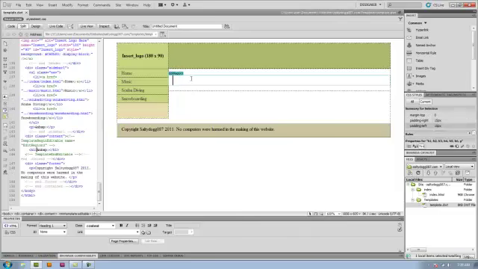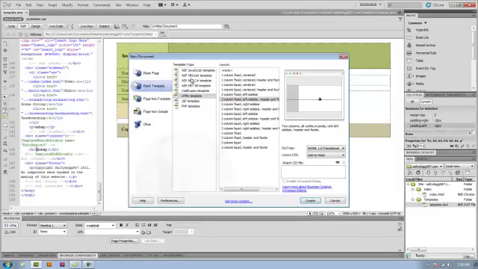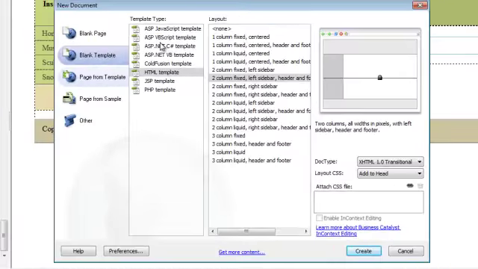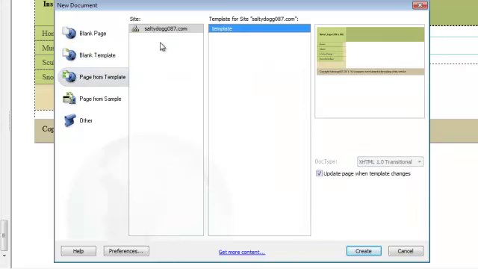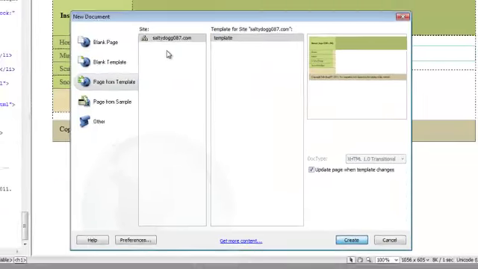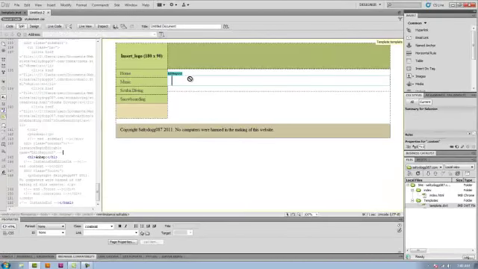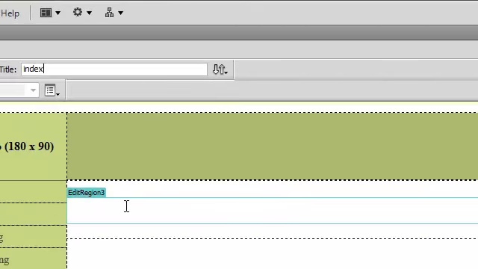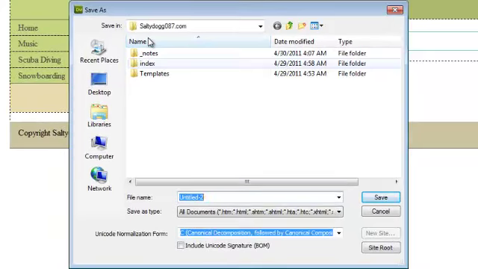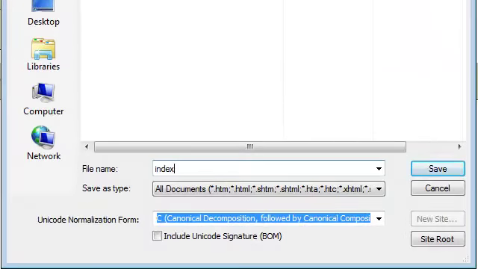Now that we have our template, it's time to create some other pages. We're going to click File and New, and that's going to bring back up that menu again. Except this time we're going to do a page from template. This way the editable region stays the same. If you don't do it this way, it can cause major problems and major headaches later on. Now this first page is going to be my home page, which the internet calls index. Any page called index, the web will automatically set that to your home page. So keep that in mind when you're titling your documents.